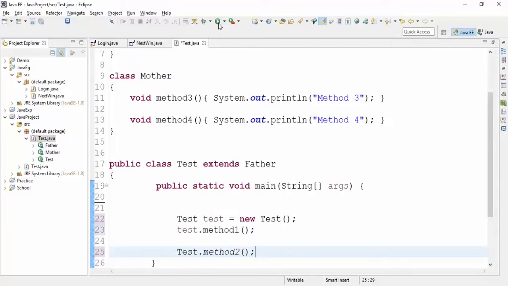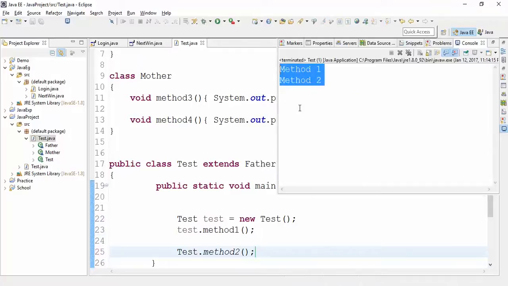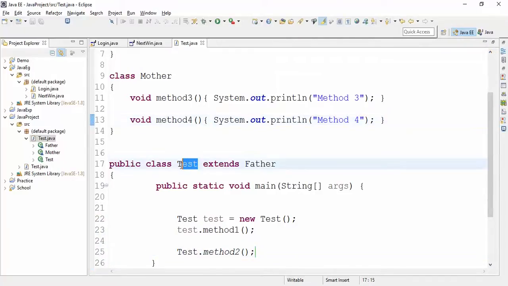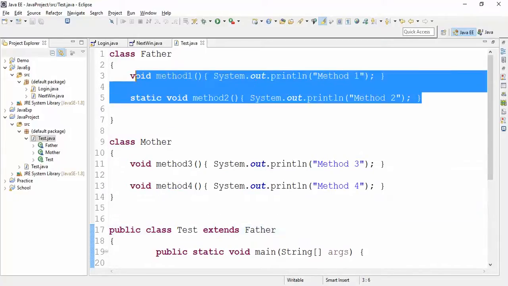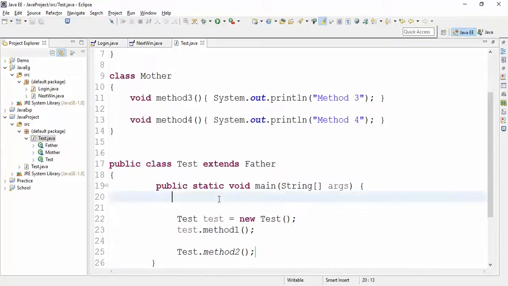In this way also they will be printed, because when Test extends Father, Test has equal responsibility for these methods, like its own methods.